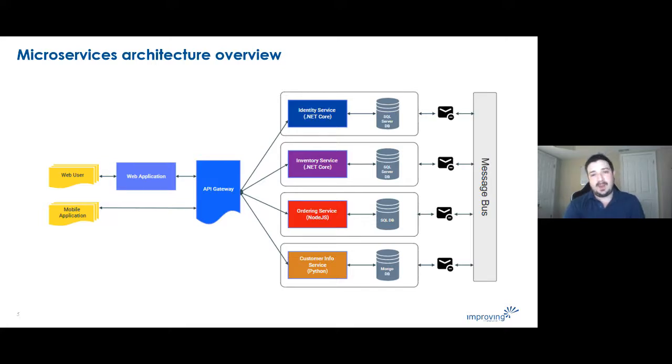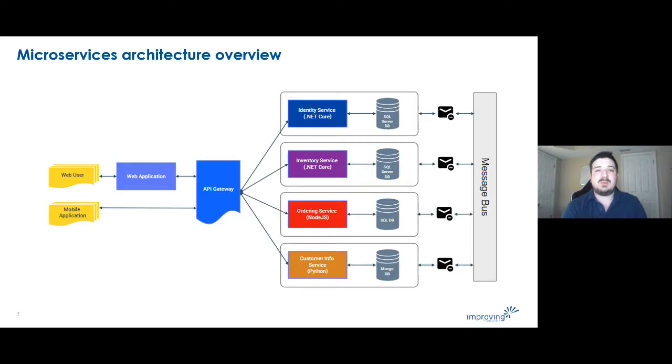The other piece of this is typically an API gateway that will control access to these services and allow either a web user through a web application or a mobile user on a mobile app to all consume these services without building a specialized mobile service or a specialized web application service, or even if you've got a desktop app, a specialized service for that desktop app.